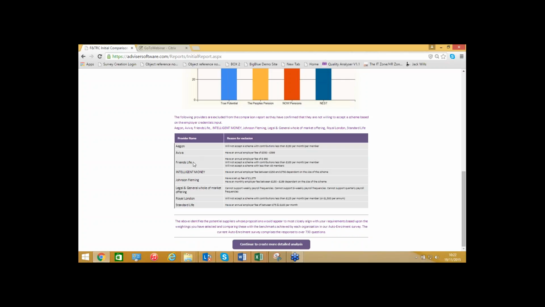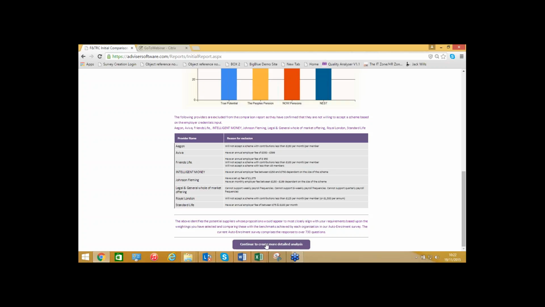We do not put any data in the systems ourselves. Everything is input by the providers and sent back to them to check as well. So we work with them very closely to ensure that the data held in QA is A, up to date, and B, 100% accurate as well.